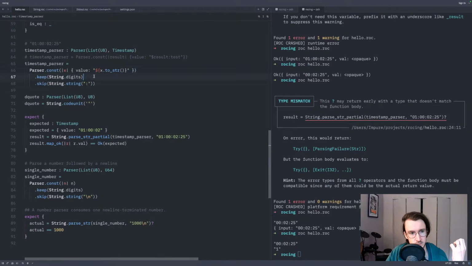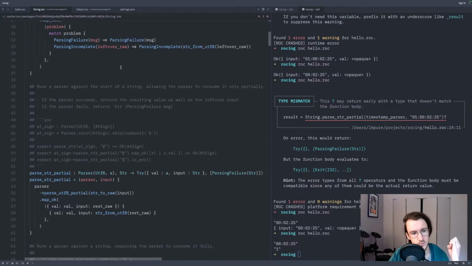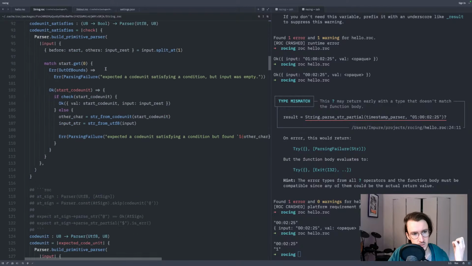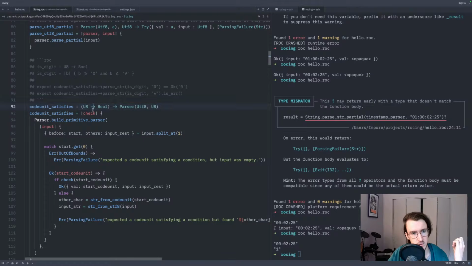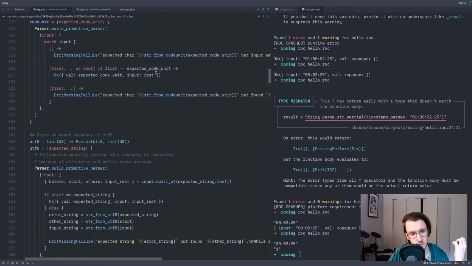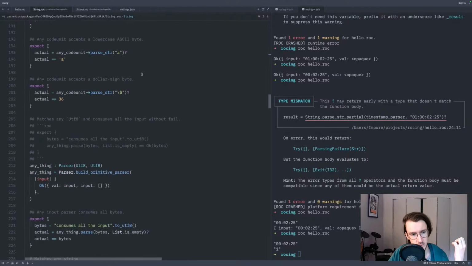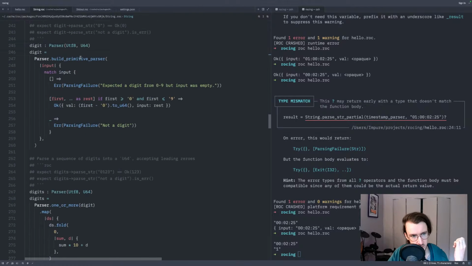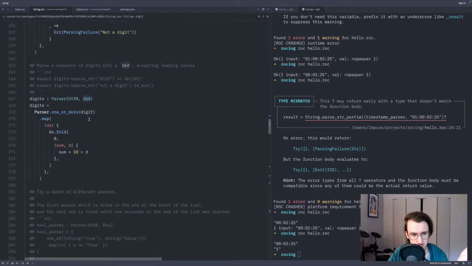Okay. What do we have then? We have digits. Satisfies. I mean, I can do this. I assume we can do isDigit, similar. But I think in the case of digits, they do convert this to u64, but we don't have to.